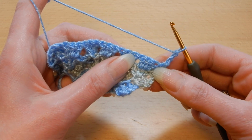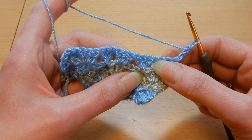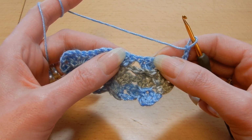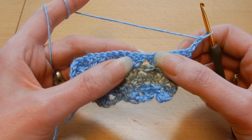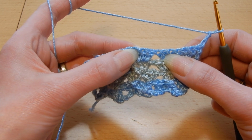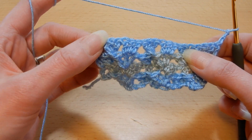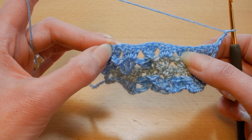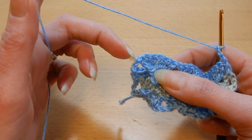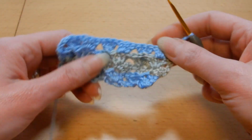Yeah. So the first cluster is here. You skip the first 2 double crochets, and into the third you're gonna do 3 front post double crochet. Then you're gonna move to the next cluster. So you're gonna skip the first double crochet, and into the second on top 3 double crochets. Then the next cluster, it's the last 1 double crochet here from the cluster, 3 front post, and then on top 3 double crochet, front post, and you have on top here the last cluster, 3 double crochet, and you have the chain 3 here, which you're gonna do a double crochet into the top third chain, chain 3, and you're gonna repeat again.